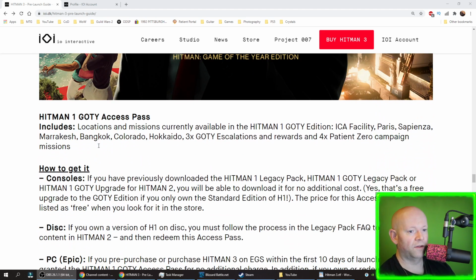Now, the boring stuff. Hitman 1 Game of the Year Access Pass includes locations and missions currently available in Hitman 1 Game of the Year Edition. I see a facility, Paris, Sapienza, Marrakesh, Bangkok, Colorado, Hokkaido. 3x Game of the Year escalations and rewards and 4-time Patient Zero campaign missions.